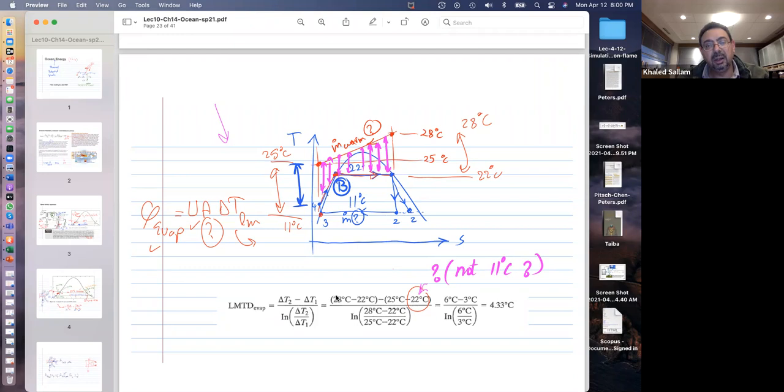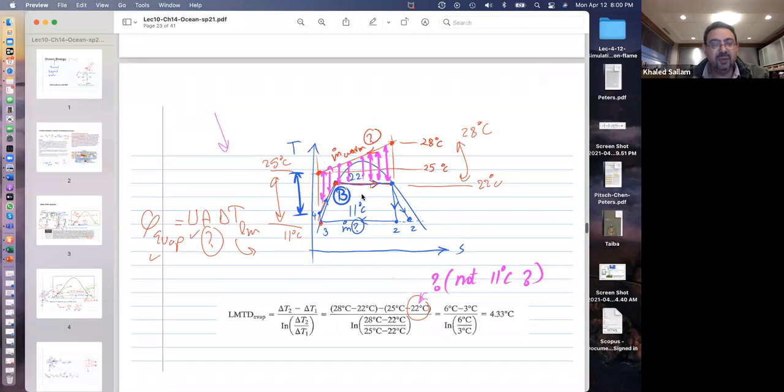So why is he doing this? Of course, this is not super accurate. An accurate way is to design this in 2 phases. You design this part and then this part, and you calculate the area for this part and for this part. That's not that hard to do. It just requires you to calculate this temperature here so that you would do this part. And to calculate this temperature here, you need to know this Q and compare it with that Q, then you'll be able to figure this much, right?